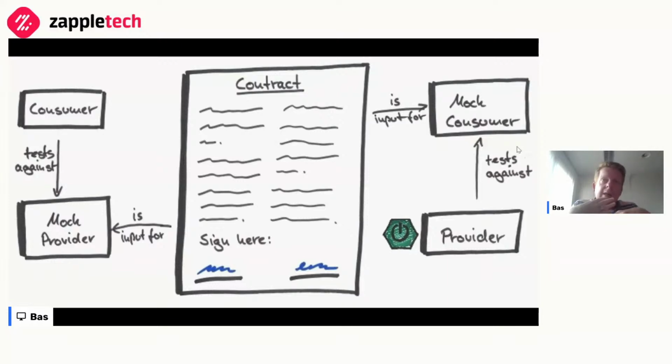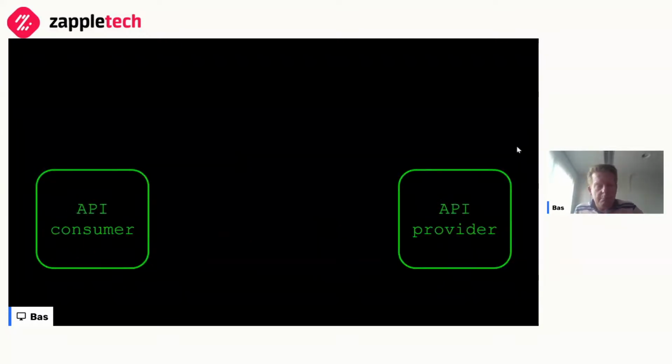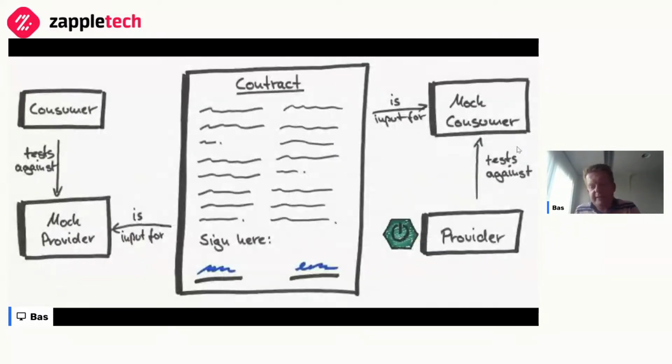And yes, there can be mismatches. There can be conflicts of interest. And the funny thing is that's something you won't find out with a lot of traditional integration testing. It's not something you can typically figure out just by testing the provider or just by testing the consumer. It's a type of defect that typically only shows when you do this kind of contract testing.